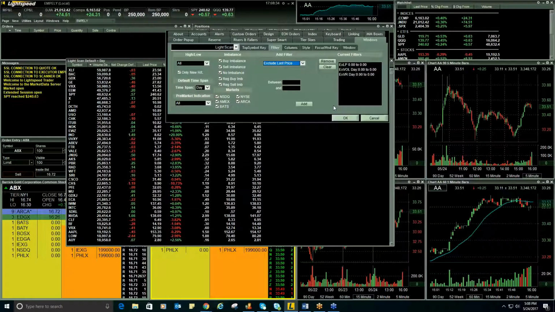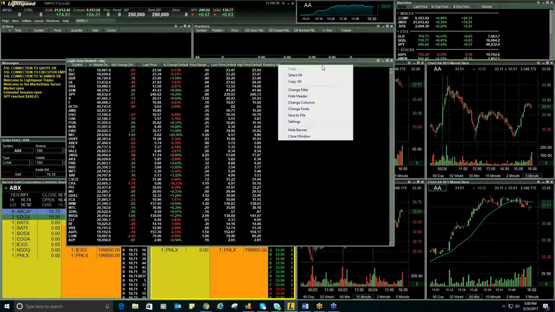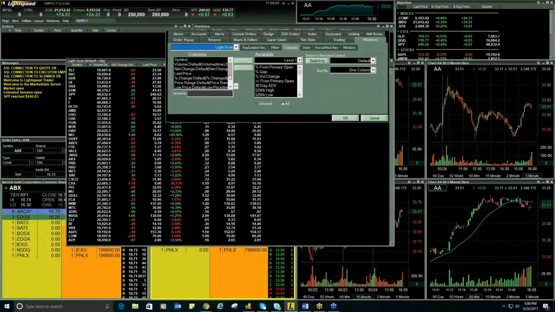You change your filter, you can change the columns. There's literally hundreds of columns available for you to scan by. You can scan by Greeks, imbalances, level 1 data, pre-opening indications, and so forth. You want to scan through the Greeks, you can put some of the Greek information on there and then sort and scan by that.